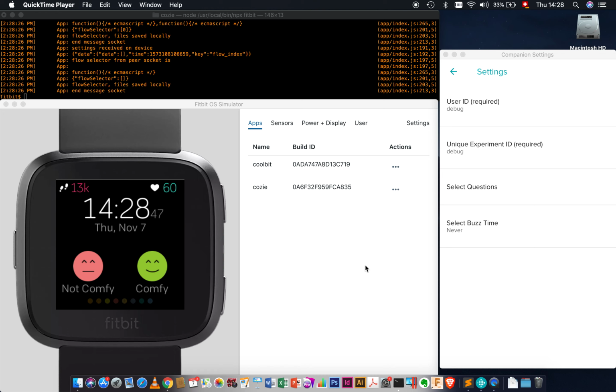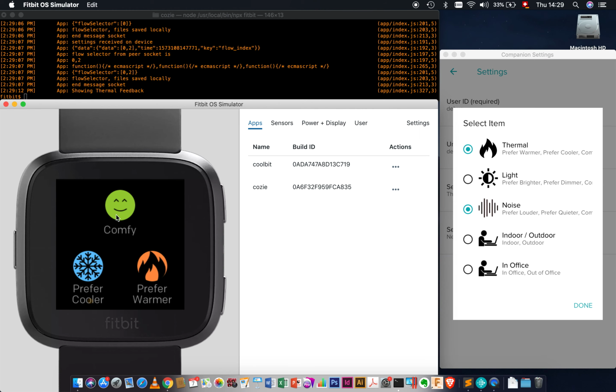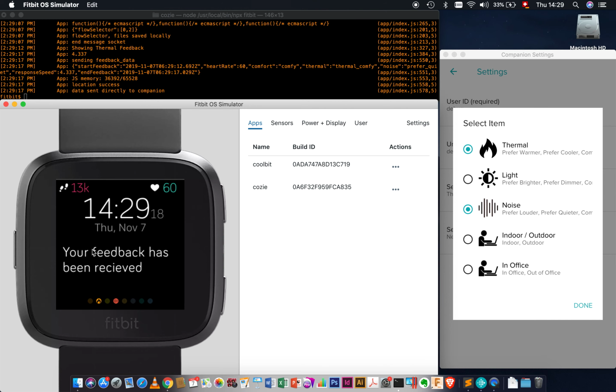So in the previous tutorial, we talked about how we transfer data from the watch to the cell phone and backwards. Now we're going to talk about how when that data gets transferred, for example, when we select these, we have actual interactions happening on the interface. So for example, we have these little circles that highlight depending on what is selected, so we know what questions are coming up in the flow. And also, for example, once thermal and light are selected, we get the thermal question and we get noise, and we get the noise question, and there is a little thank you screen at the end.